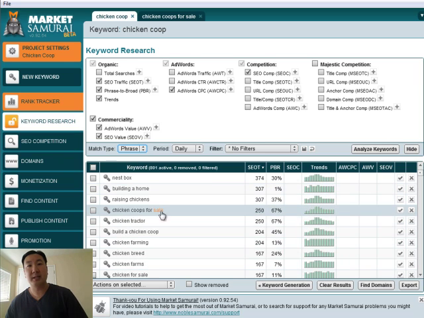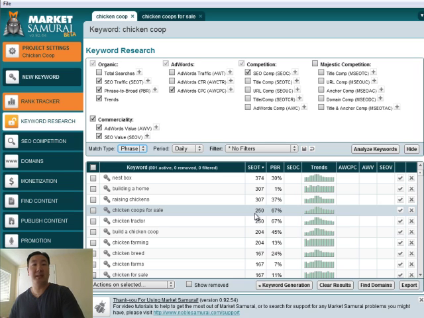you'll notice that chicken coops for sale now gets 250 clicks per day as opposed to 137. Okay, and what phrase match means is that when someone types in something into search that uses these keywords in a phrase that contains more keywords. Okay. Now over time you'll find that your search numbers will start to more resemble the phrase search results as opposed to the exact match search results.